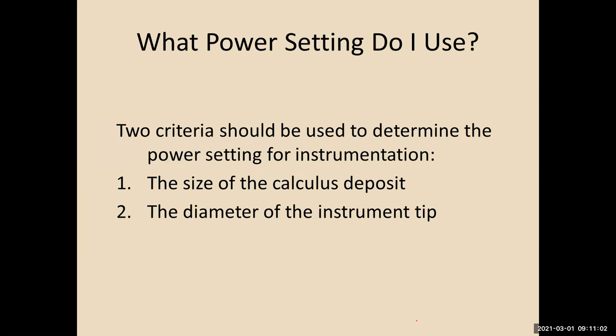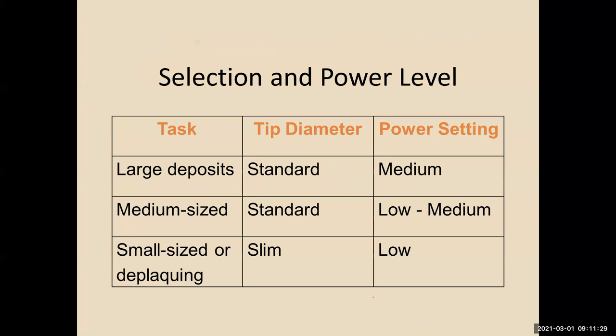Let's talk about power setting. What's the percentage? Okay, you want to know what the size of the calculus is and what type of tip you are using. Those slimline tips, the real thin ones, the left and the right, and the green are not made for high power. You want to keep them at 25%, under 50%. Made for small pieces of calculus deposit. Look at this, nothing is above a medium. So our cutoff point for everything is 75%.